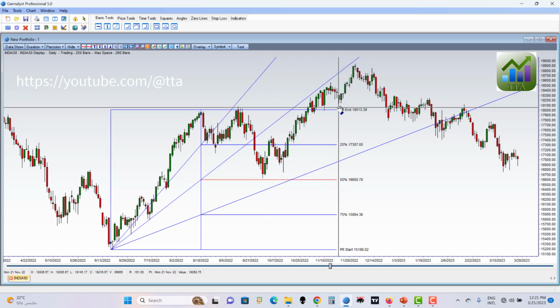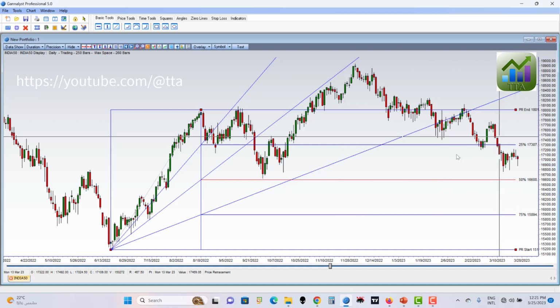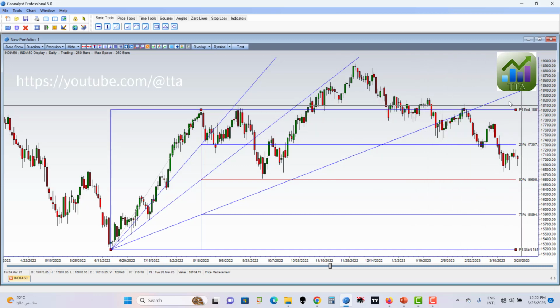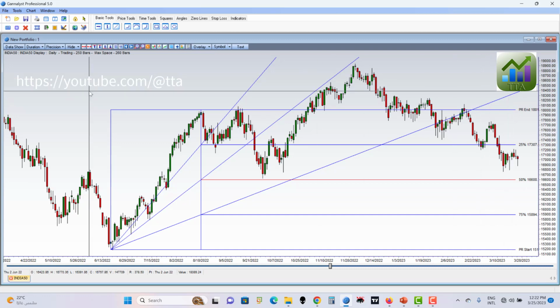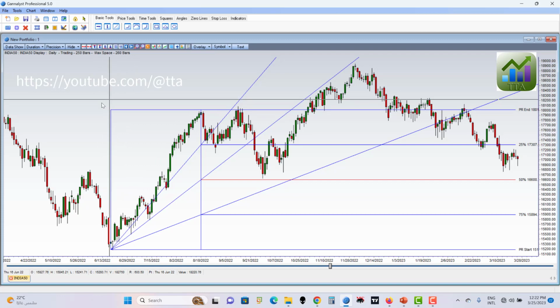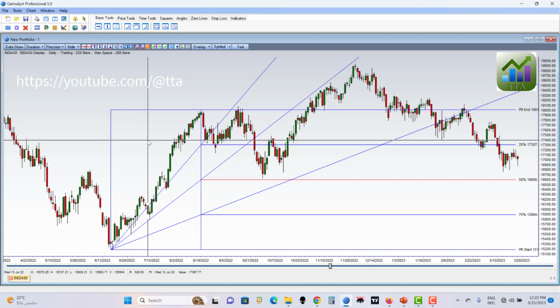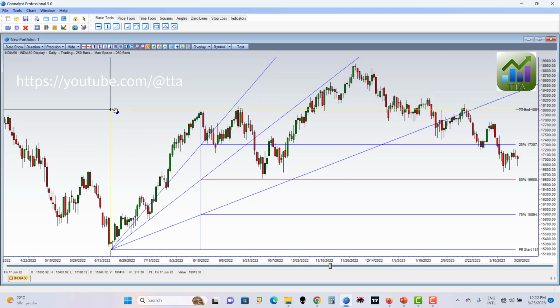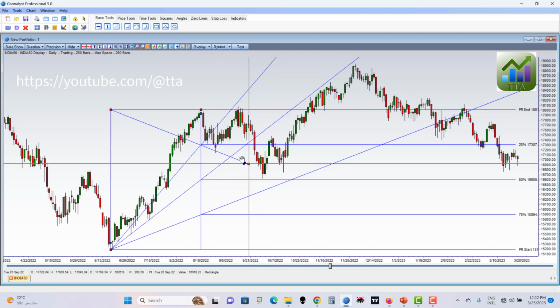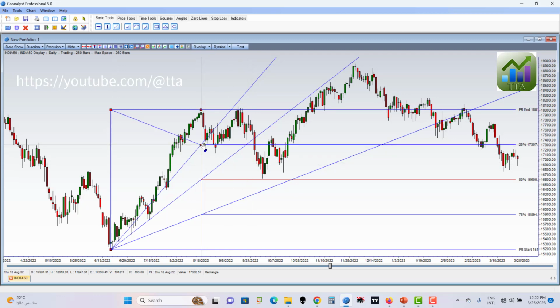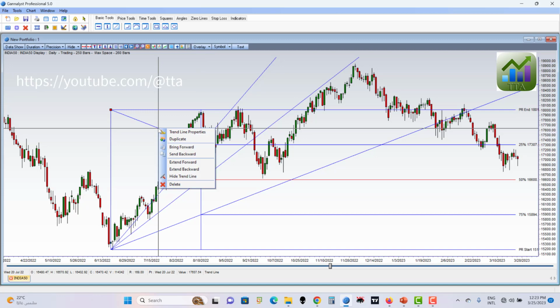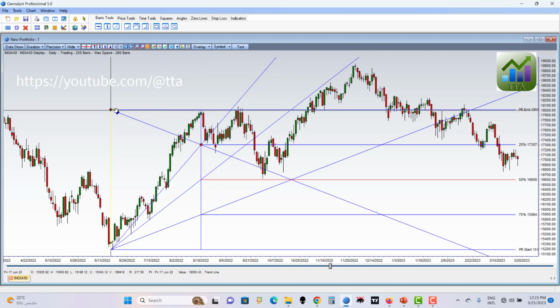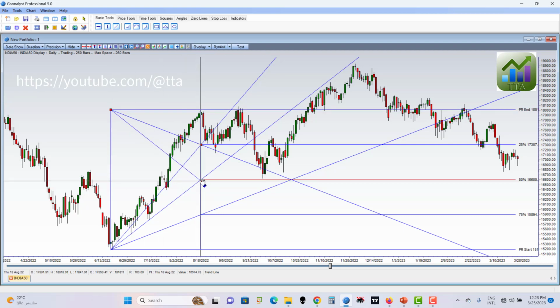horizontal line. As you can see, when we extend this level, it is using these levels as resistance and support. After we draw that, we go to this corner and draw the opposite fan. We click on the trend line icon, we go to this corner until the color changes, and then we drag until the color changes again. Then we extend forward and repeat this again for the second and third level.